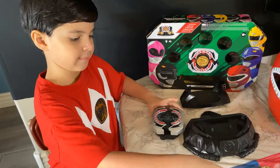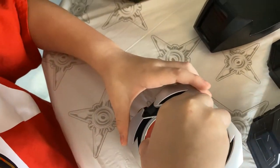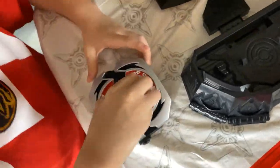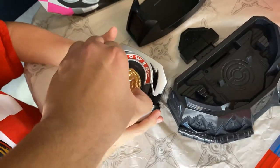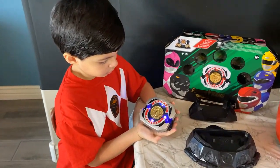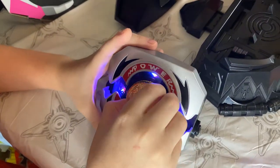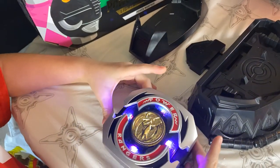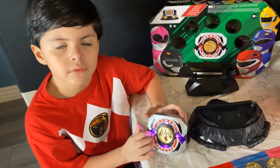Okay, which one are you trying now, Papa? The pink one. I don't think it activated, Papa, let me see. I think I saw purple lights — let me see, Papa, go ahead. So we put the pink coin in and the black Power Ranger activated. Go ahead, open it, Papa. So we took it out and it activated — the pink one's working now.